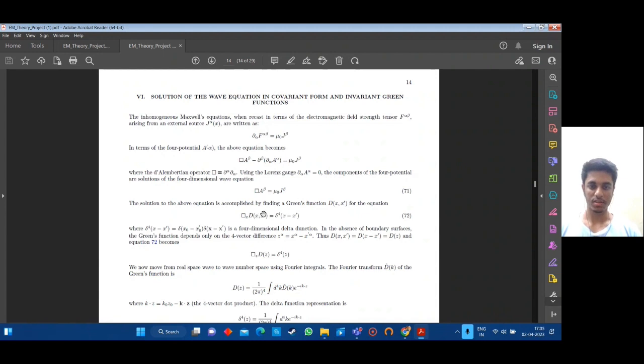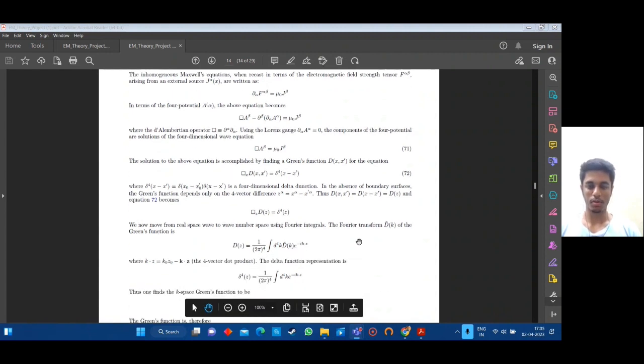So we solve this by constructing the Green's function D(x, x dash) for the wave equation, where x and x dash are 2 points in spacetime. The Green's function satisfies this differential equation in terms of this 4-dimensional delta function. Since the medium is unbounded and there are no boundary conditions given, the Green's function has to depend only on the difference of the 2 spacetime points x and x dash. So we compactly write z as the difference between x and x dash, and the Green's function equation is written as D'Alembertian of z times D(z) equals delta 4 of z.